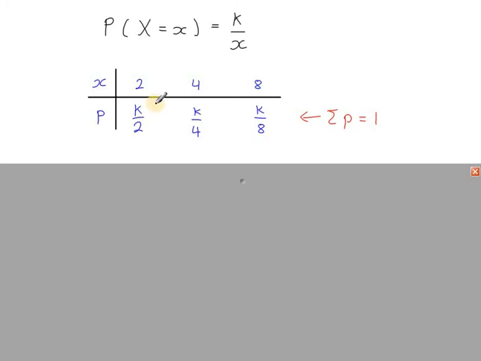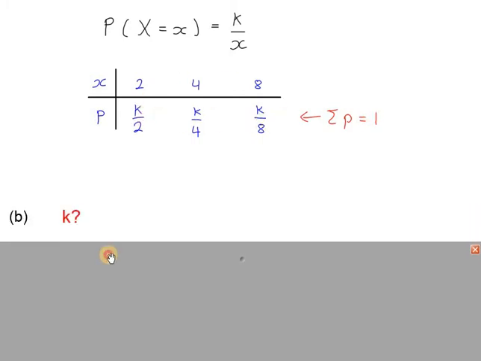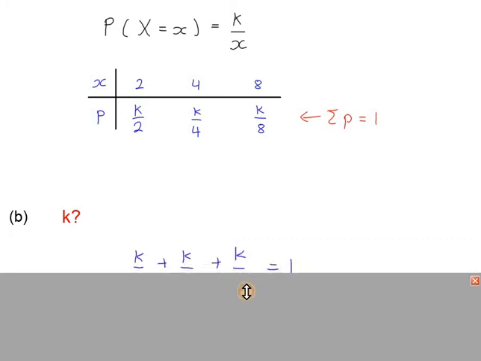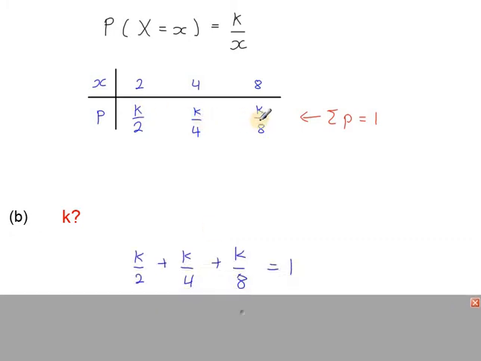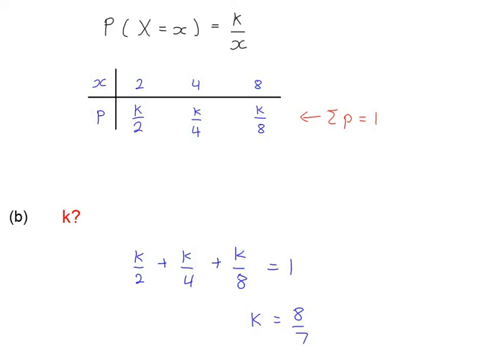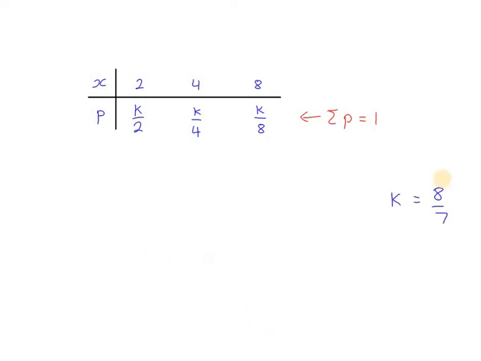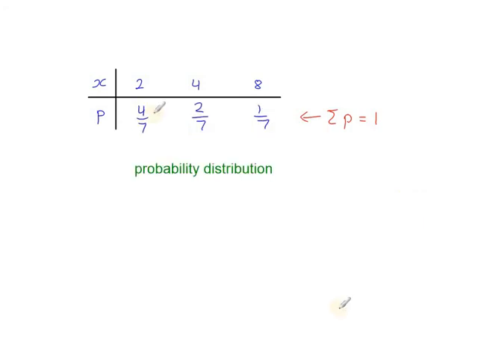But we know that the sample space for x are these values here, they're in the sample space, so the probabilities here will add up to 1. So we write down a simple equation, sum of the probabilities equals 1, and we solve to work out what k is equal to. And then we can use the value of k to work out the exact probabilities. So these are the probabilities, and we have the probability distribution table for x, and these add up to 1.